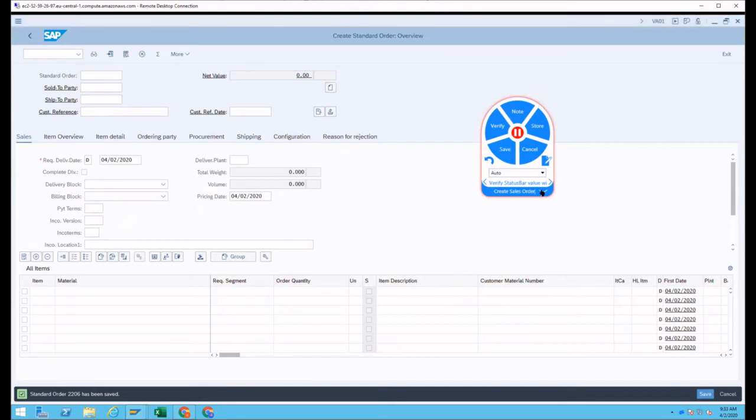And Qualibrate automatically adds verification points at that level. So you can see that I am verifying that the status bar gives me a success message. This is what the S means, because SAP classifies the error messages as E, the warning messages as W, and the success messages as S. So in this case, we have the first level of verification, but of course you can add your own verifications as well.